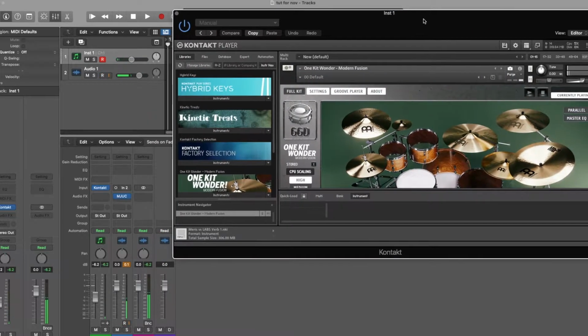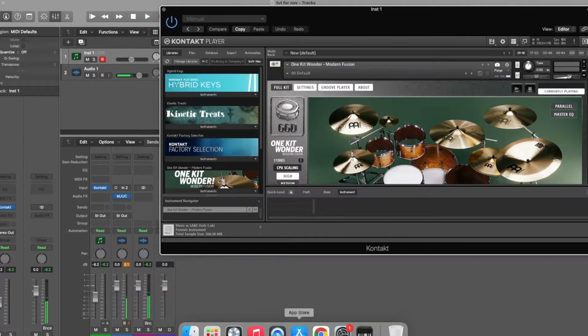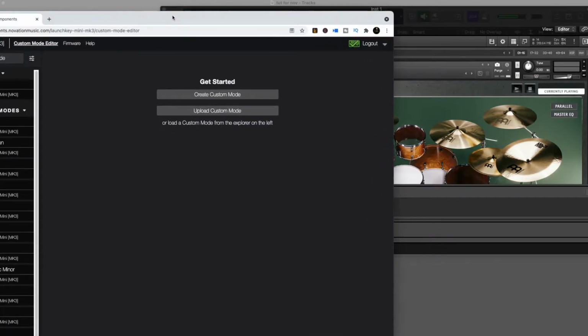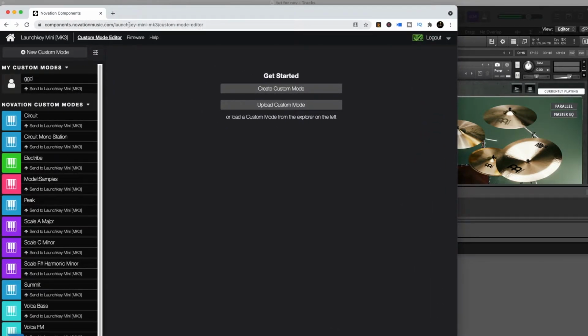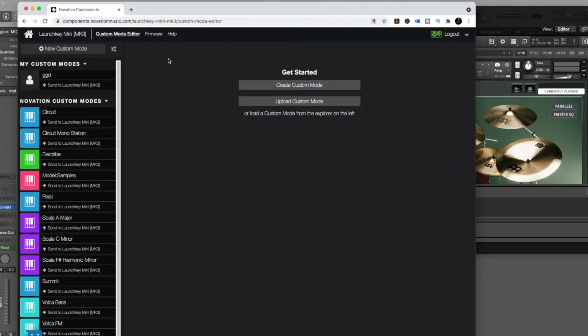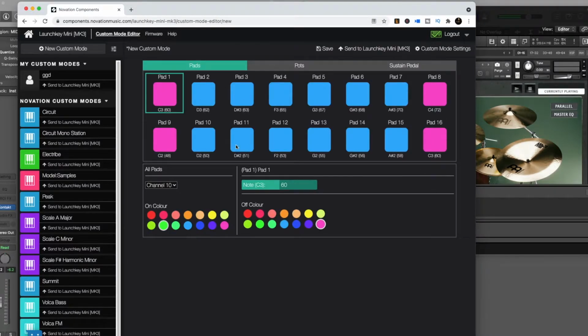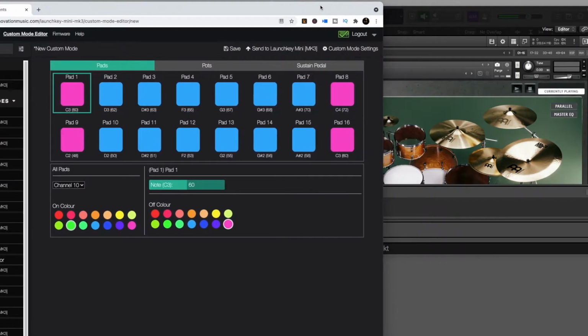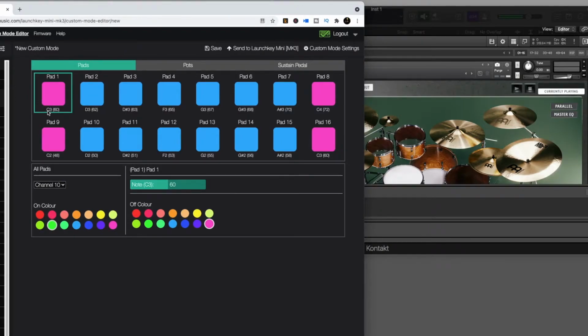Finally, someone mentioned using the Components website from Novation, components.novationmusic.com. If you go on there and set up an account and your keyboard is hooked up, USB or what have you, it'll see the keyboard and bring up something that looks like this. These are the 16 pads from my keyboard. What I found the problem was, they were auto-sent to these different keys on the keybed.